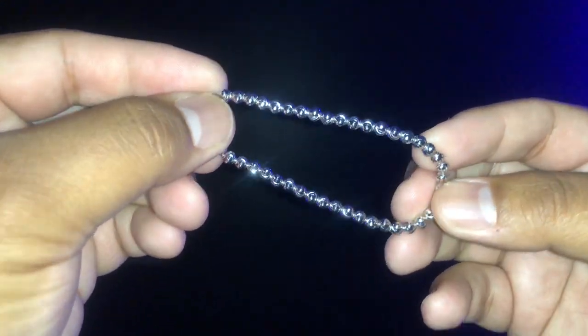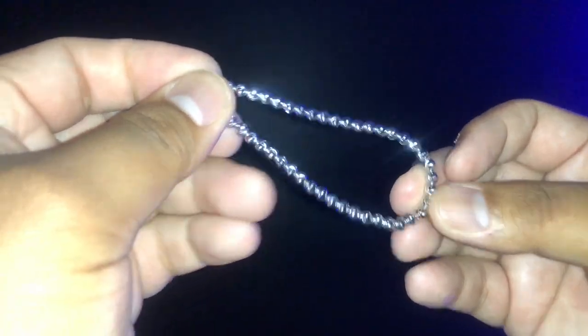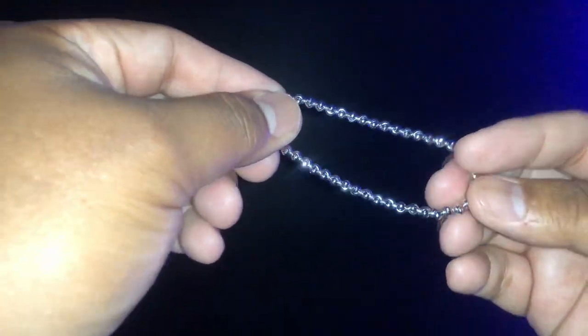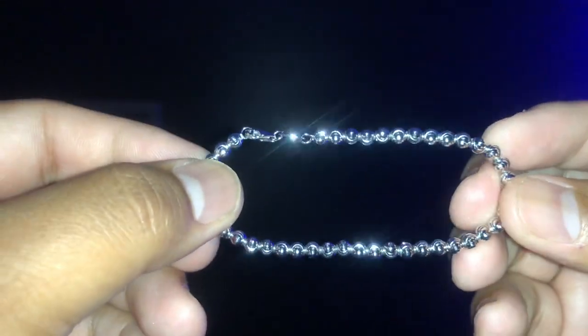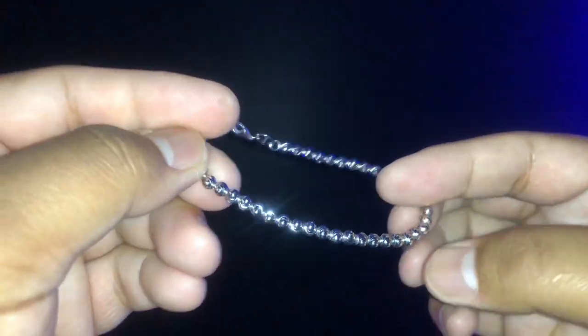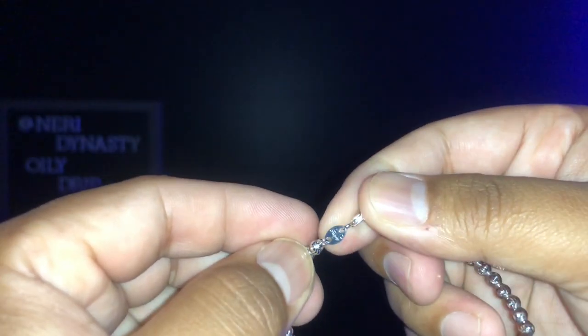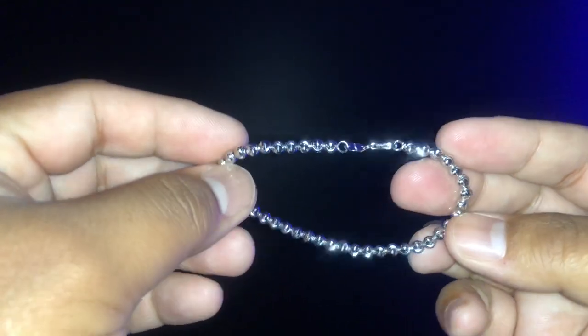Just take a flash test and a close-up look at this beautiful moon cut — look at that thing shine! This one hits hard. I'll give you guys more b-roll just to appreciate it. How beautiful that thing shines in certain light, certain sun. And here's your marking — I think this one says 'fancy' — and in the back is your 14 karat Italy stamp. This is very, very beautiful.